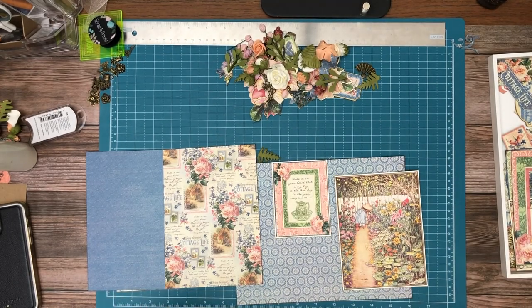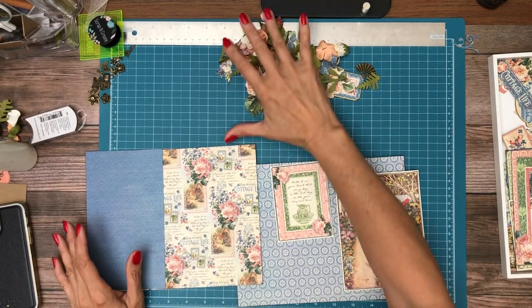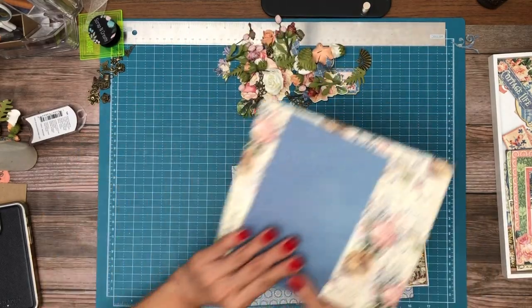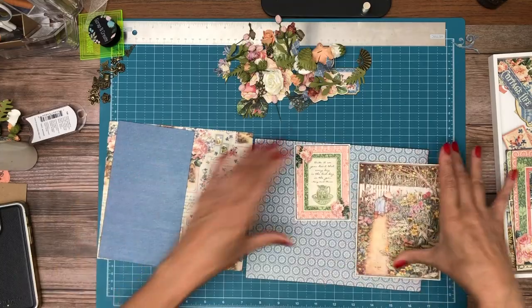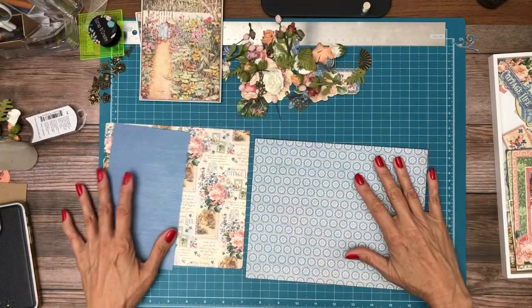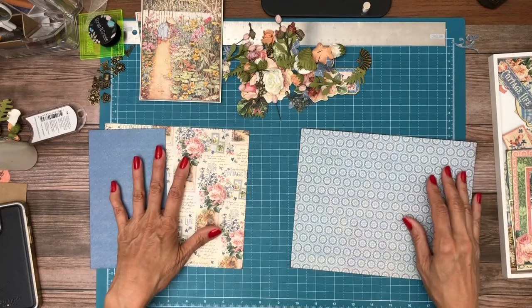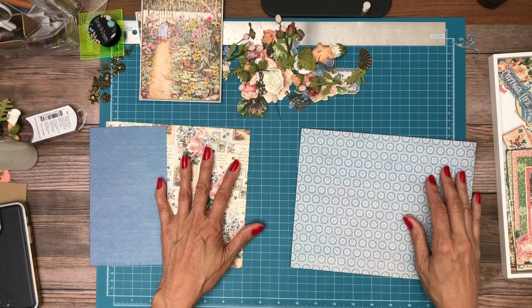Hey everyone, it's Daphne from Scrap and Create, and we're working on Cottage Life, one of Graphic 45's latest releases. I've got my papers laid out that are going to go on the cover. This is going to go on the cover, and then this is going to be the spine and the back.